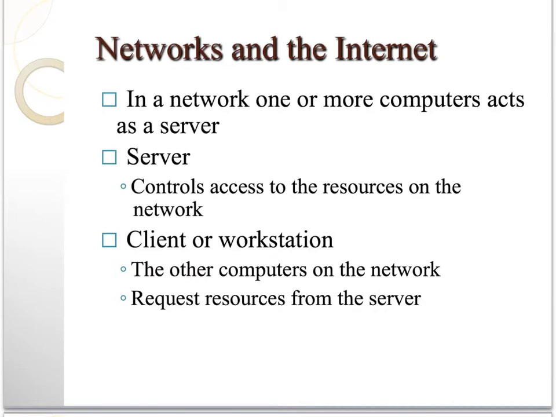Servers tend to be more robust with more storage space and higher speeds. All of the other computers on the networks, which we can call workstations or clients, they share the server resources. Things like the firewall, which blocks out certain things, and things like routers and hubs. Hubs and switches are small devices that enable you to connect multiple computers together.